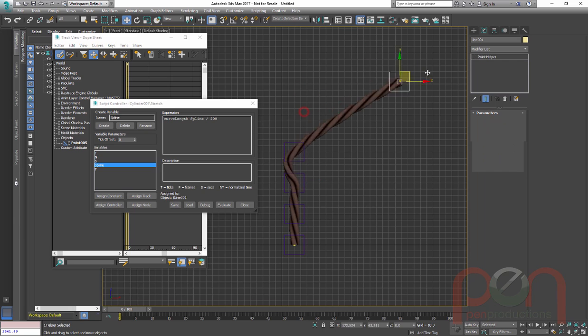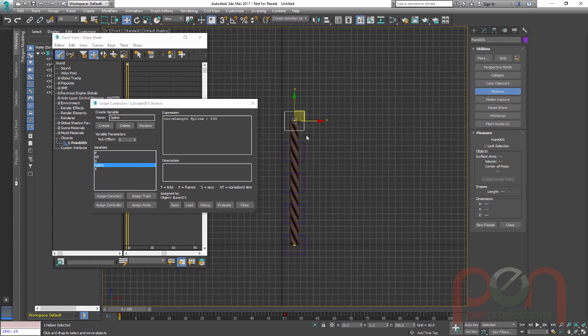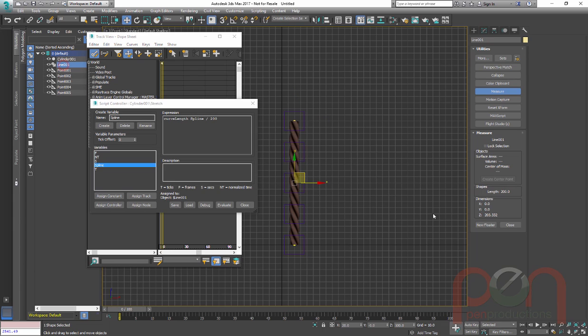No matter what we do with the spline now, it's always going to be the correct length, just by curve length of the spline divided by its initial length. And we knew that was 200 in this case. So you can use a couple of ways of getting curve length. Type it in the MaxScript Listener, or you could go into the Measure utility and it'll tell you the length of a curve as well in here. So if you have a spline selected, it'll tell you it has a length of 200 in this case, or whatever the length is, and you can use that as your divisor here.